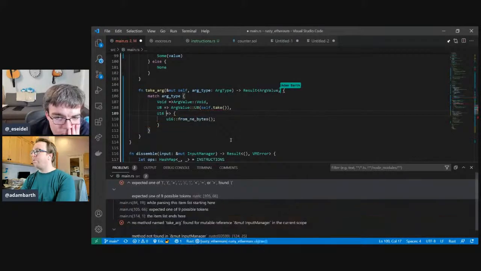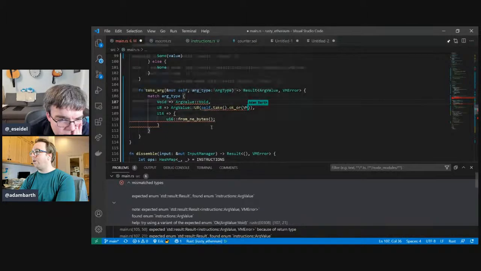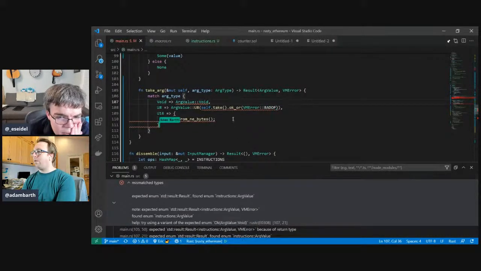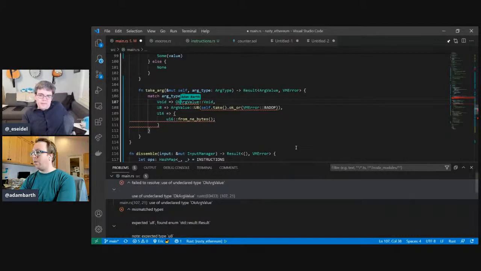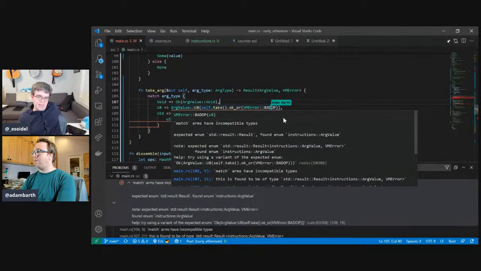It actually needs to return a result because we could fail to do this. Take... okay. Need to return Ok here? Yeah, error. I see, because the bad op here is like we didn't have enough.